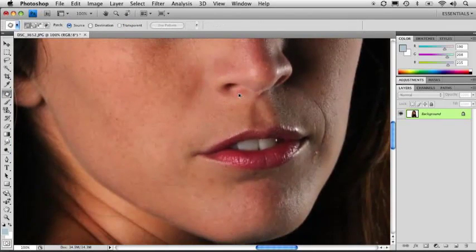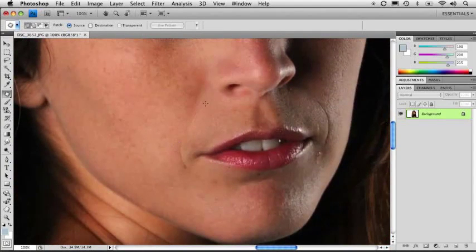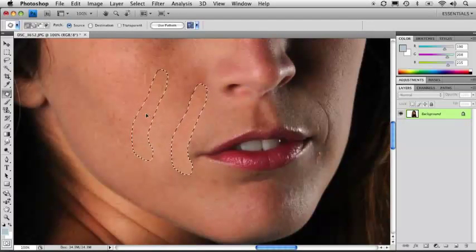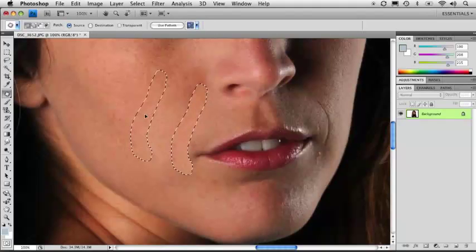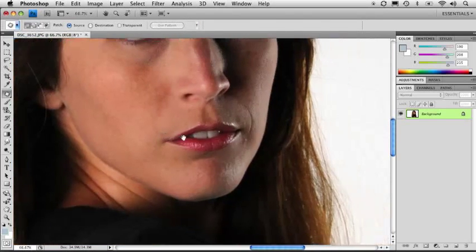Now, I like this tool a lot in that it does very similar things to what the healing brush does, but it does it in a very interesting way. What it does is you basically draw a selection, pretty much like you were drawing a selection with the lasso tool. So what I'll do is I'll just take this tool and draw around this area, just like this. And now I've got that active selection area. If I go inside here and click and drag to an area that I know has no blemishes, it's going to sample that area and apply it to the area I've selected. So when I release my mouse, you'll notice what happens. Now it's a nice and clean area, making that adjustment very, very easy.